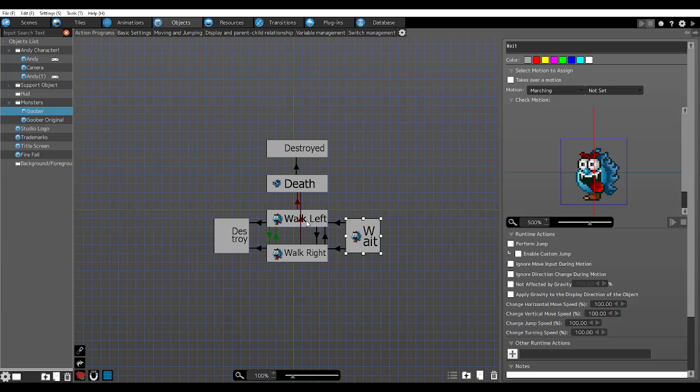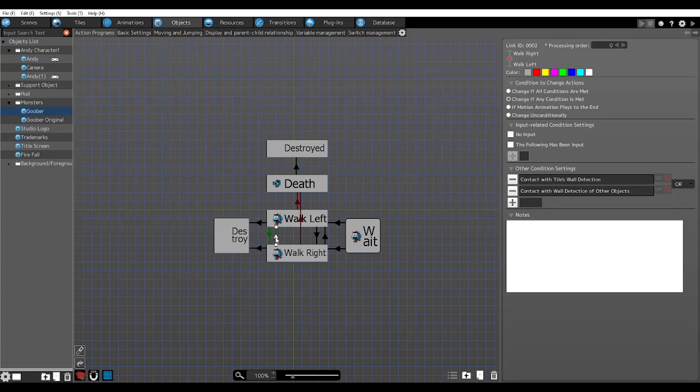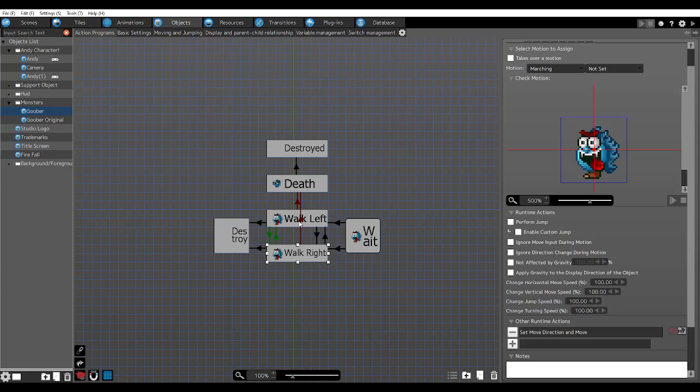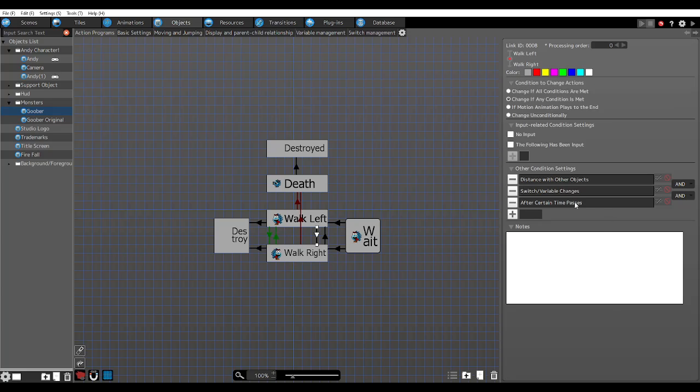It's done by way of, is it these? Contact the tiles of the walls. It's set move direction and move. So there, you set up a walk left and a walk right, which I could literally just tell this left and tell this right. In order to get a character to follow the direction of the player, you basically have to, maybe I'm getting this wrong. I'm trying to remember. I was sure I set up monsters that would follow the player, and I know there's a way to do this.